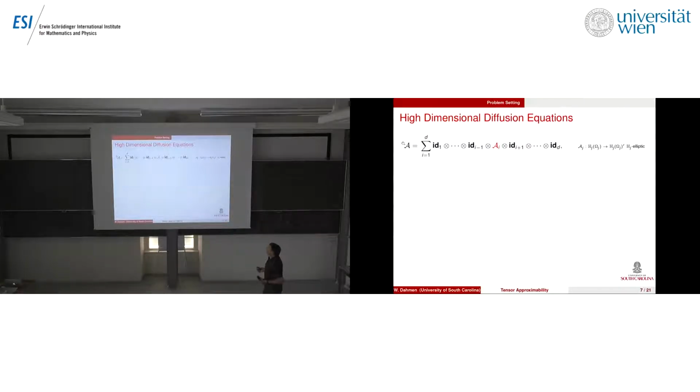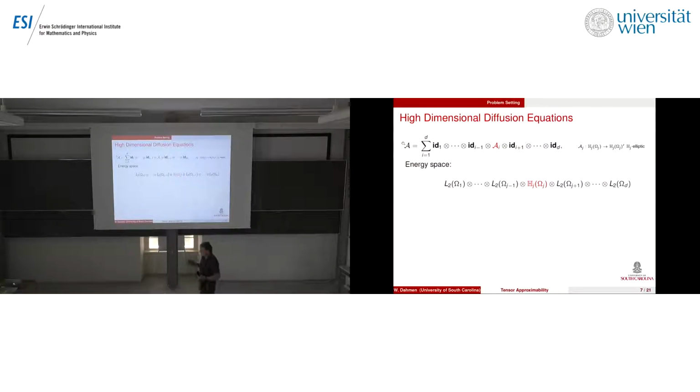Now, that isn't really the key. The key is you can look immediately at a more general set of problems where you have this sum of order d tensors with lots of identities, and where in low dimensions you have an elliptic operator. That could be a fourth order operator, that could be a diffusion operator with degenerate coefficients, as long as you have an energy space for which this diffusion operator is elliptic. So our motivation came from Fokker-Planck equations, where you have strongly degenerate coefficients, but you have an ellipticity in the right space. So it really doesn't matter to look at the Laplacian.